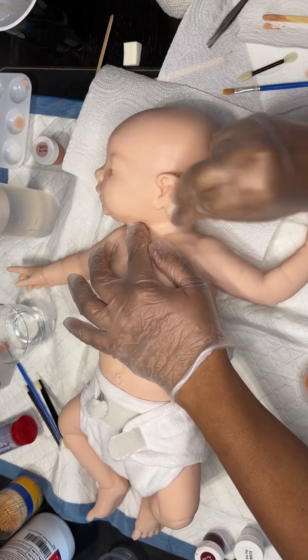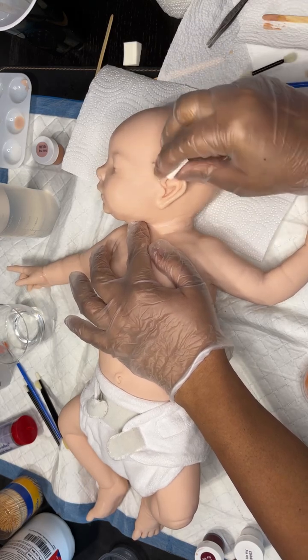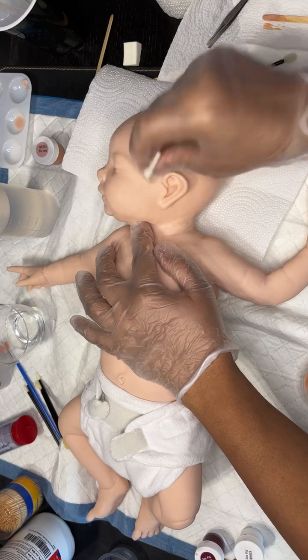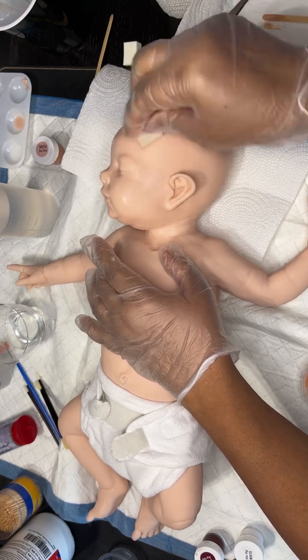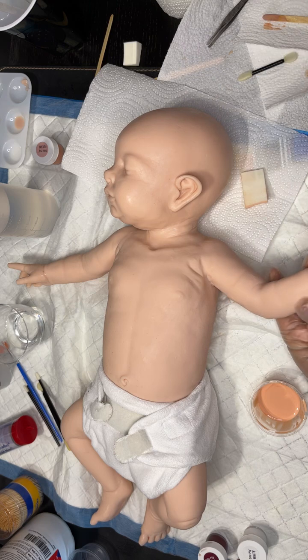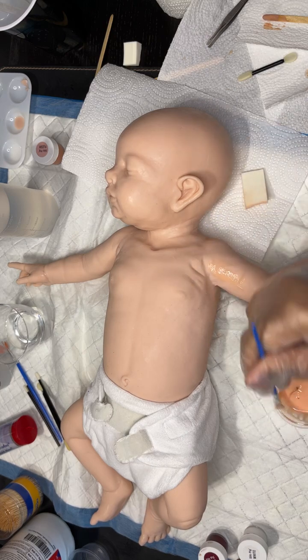Somebody came into the chat and they were like, what did I just scroll into? But they were like, bye. Yep, we are creating a reborn doll. And this one is going to be a silicone doll. So for anybody watching the chat but haven't asked any questions, that's what we're doing, guys. We are just making a doll.